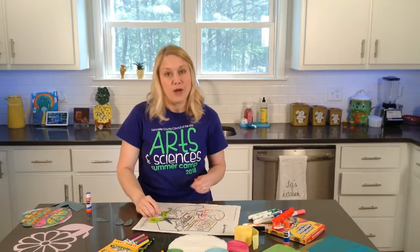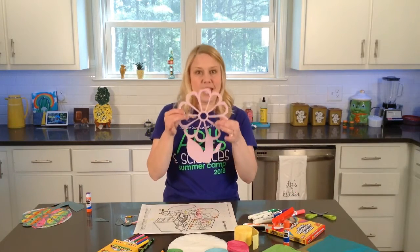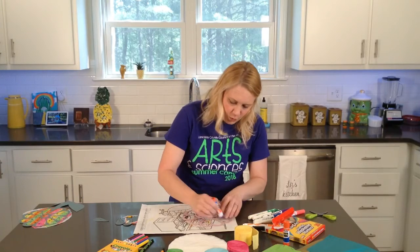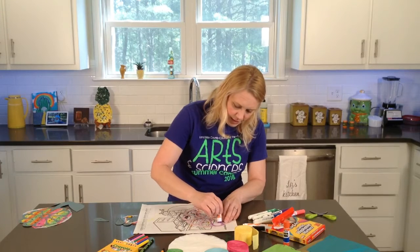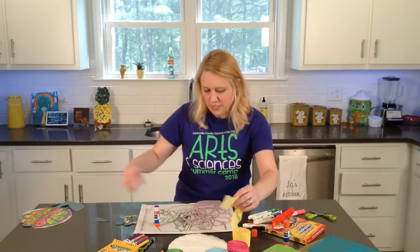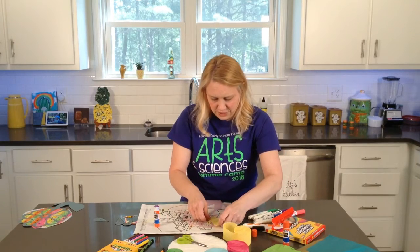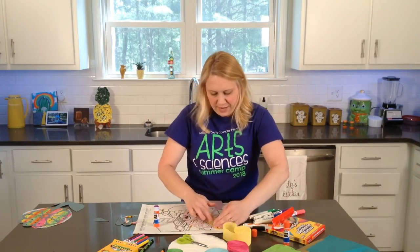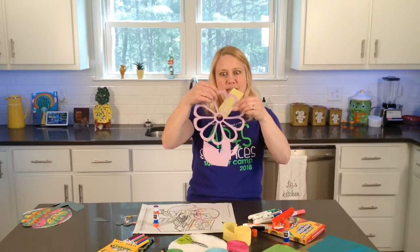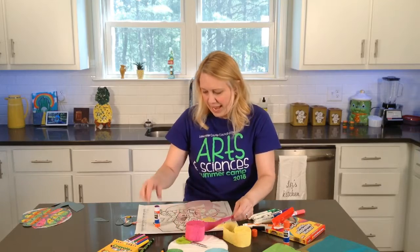But I wanted to show you some other ways if you decided to use maybe the party streamers. So you would take your flower template that you had cut out and put some glue around a petal and the middle spot here, and then take some pieces of your party streamers and just glue that down. Now I know it will kind of overlap in some of the other open areas. You'll see that. So you can do it that way and then just keep adding more.